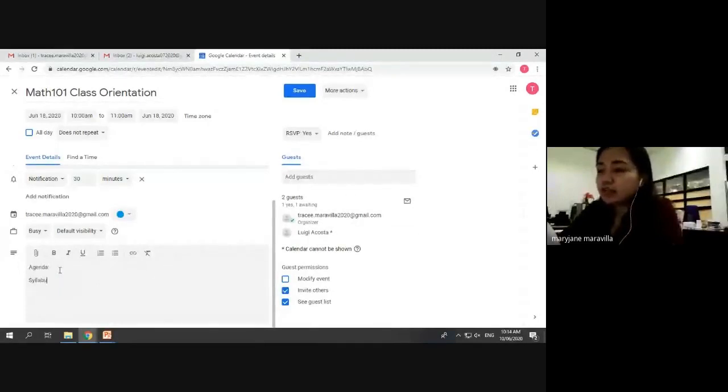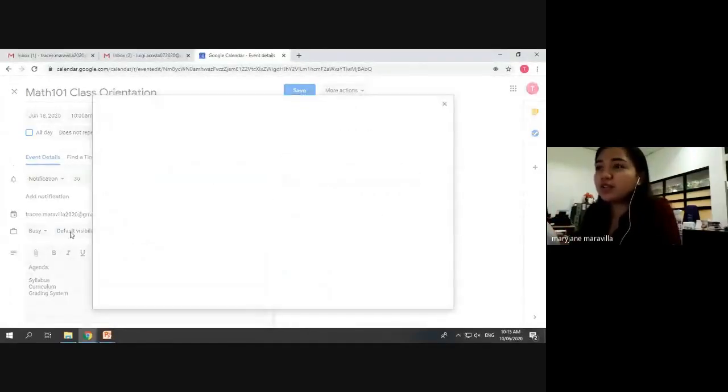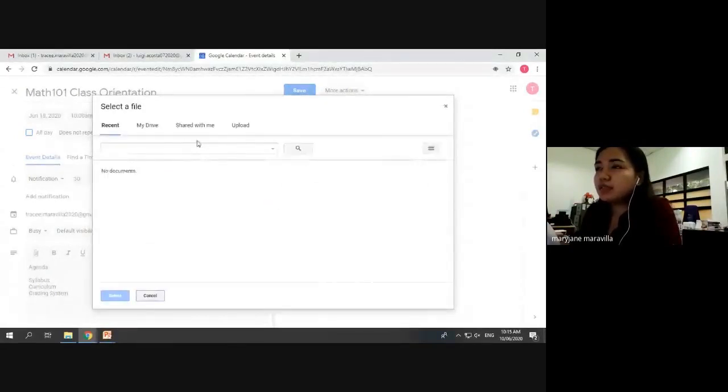So let's say the agenda is about the syllabus, the curriculum, and also the grading system. Or if you would like to attach something, this is a calendar, but it is already integrated with lots of resource sharing. So let's select the syllabus.